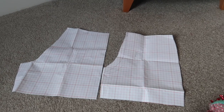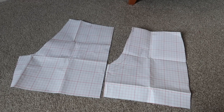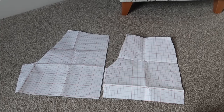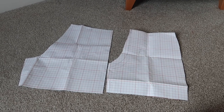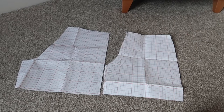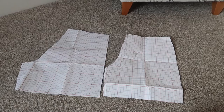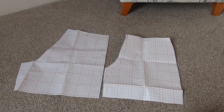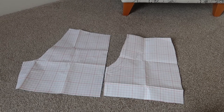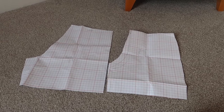One thing I forgot to mention: if your bottoms have already got elastic in and they are pulled to the sides as you wear them, remember to loosen them just a little while you draft your pattern. I pulled them out a little, but I'm still going to add an extra panel on the sides as decoration to give a bit more room — so when you put your elastic in for the waist or put your cotton tape in, you've got some room to pull it in.